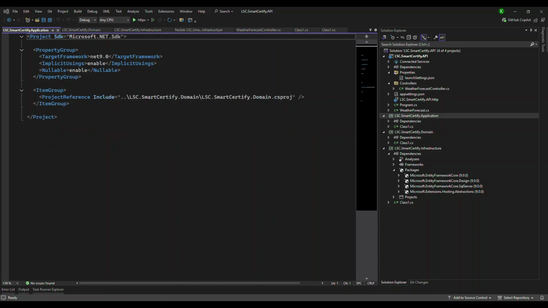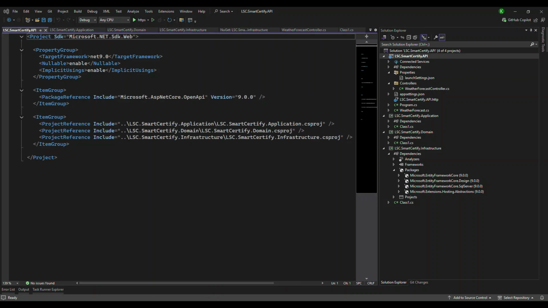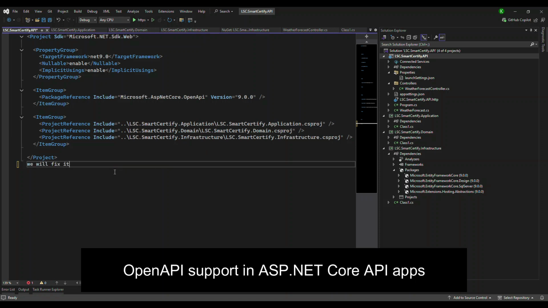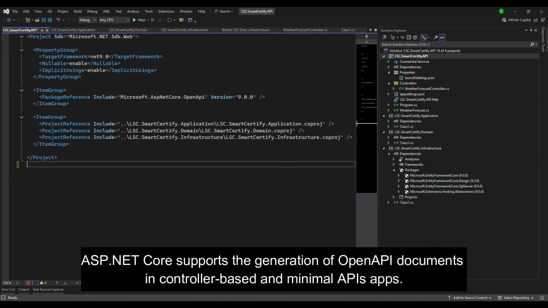Okay, now let's go to the application project, and I'm going to leave that. We don't need anything over there for Entity Framework. But here you see this ASP.NET Core OpenAPI. That's the one which Microsoft is recommending going forward for .NET Core 9 and above. There is no Swagger anymore, but there are some good alternatives which I will be showing at the end of the video, and you will be surprised to see that new stuff coming up. Stay tuned. We'll fix all of this Swagger stuff in a different way.